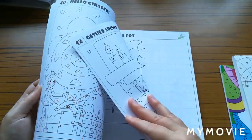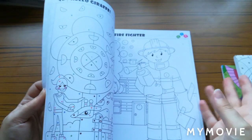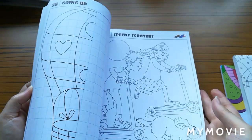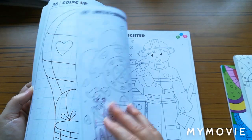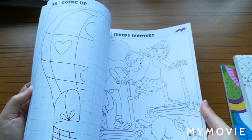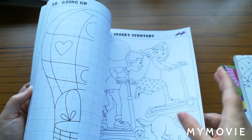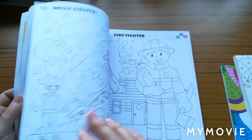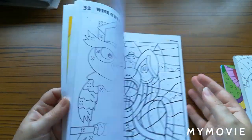So it's going to be a bit of a pain for when I want to colour a picture, but there's another picture on the other side. Unless it's a picture I'm not particularly interested in, like this one, I probably won't colour that. So that other side, that colour by number, I probably will use marker to do that.